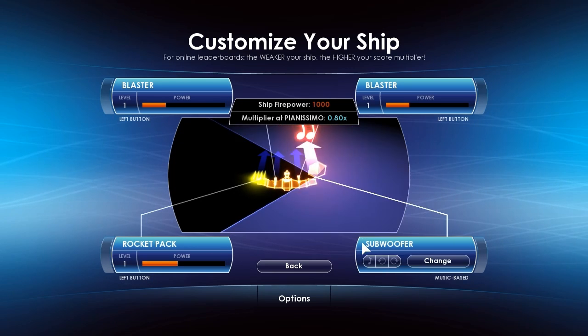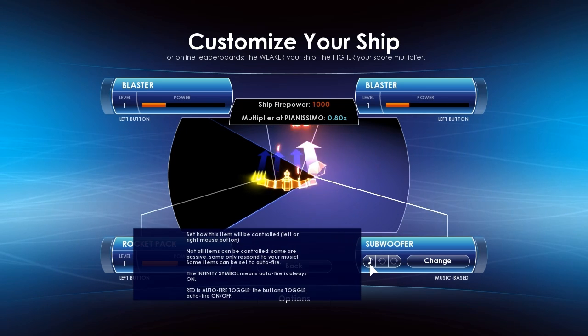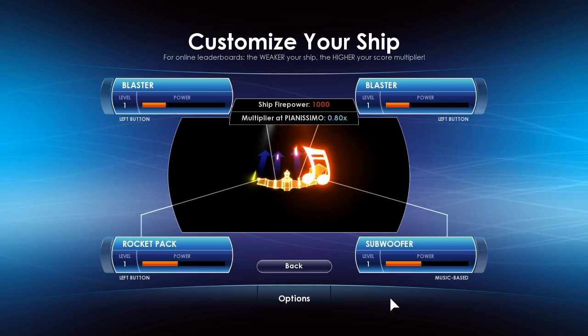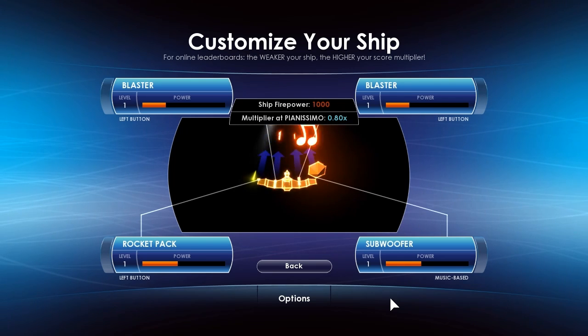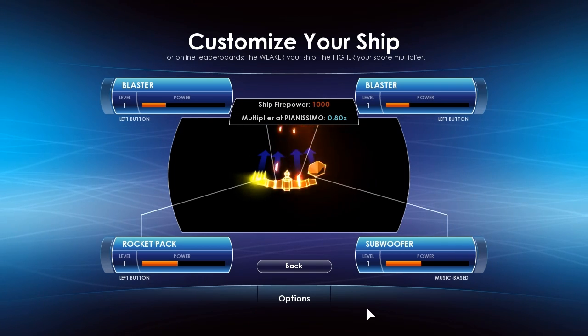The subwoofer is awesome. As you can see down here, it is music-based. You do not pick which mouse button fires it. It is instead based on the bass, specifically, of your music. It is a subwoofer, after all. So on bass-heavy songs, this shoots out those giant 16th note pairs there, and just obliterates things in their path. It is awesome. However, the more intense the song, the bigger they are, and the more damage they do.